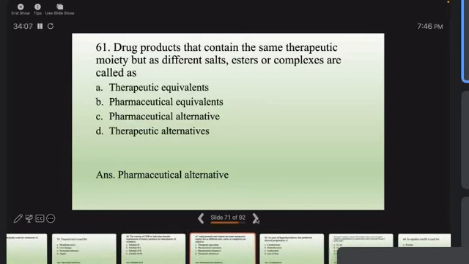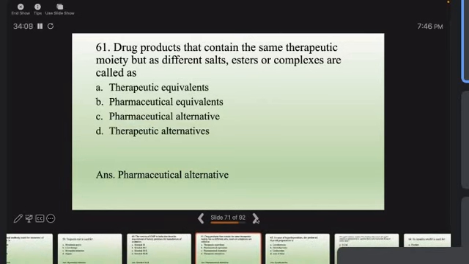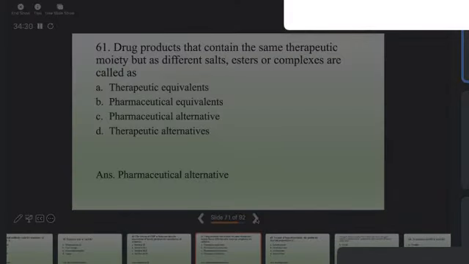In pharmaceutical equivalence, it may be of a particular action. For example, if it is paracetamol, it will give you a particular action of relieving the fever. But a similar compound such as paracetamol may also be used in some cases. So that is called an equivalent, because it provides the same action as the reference drug.